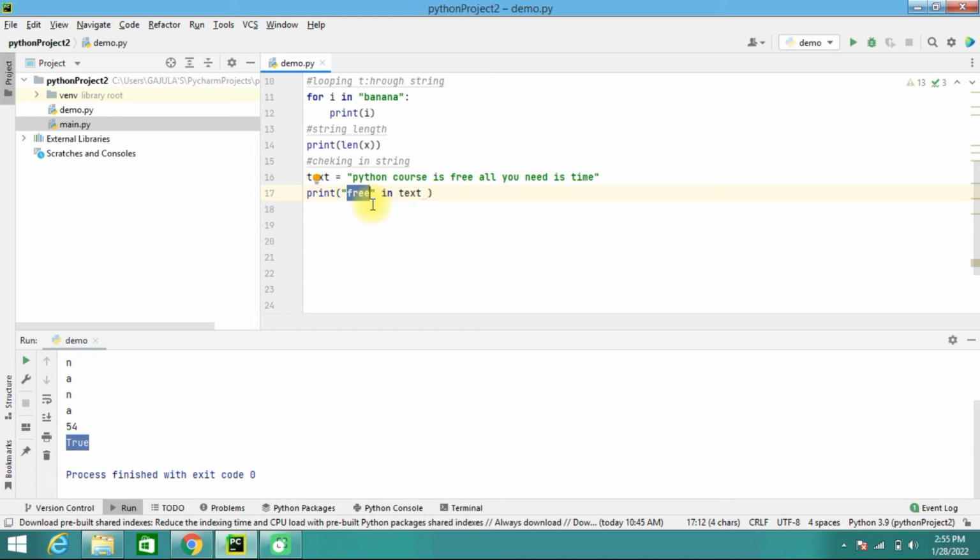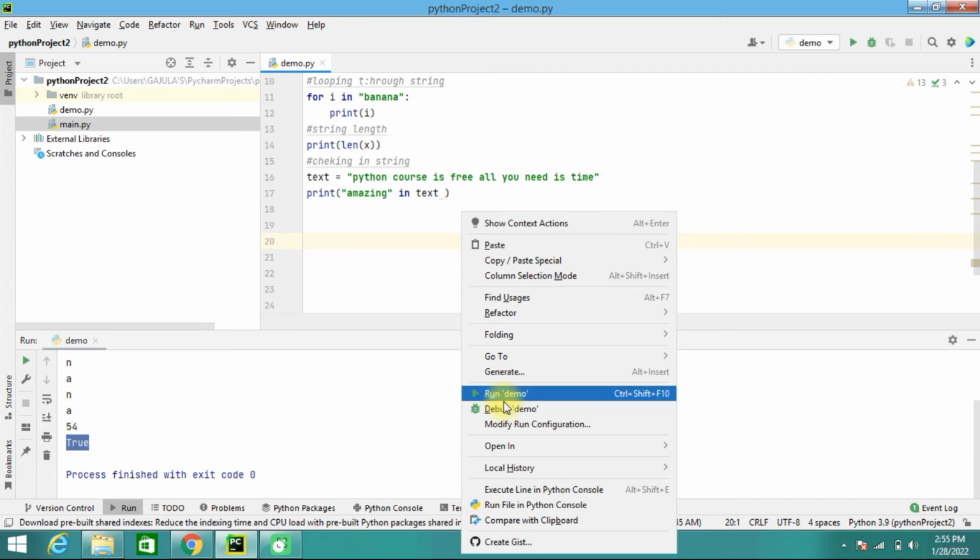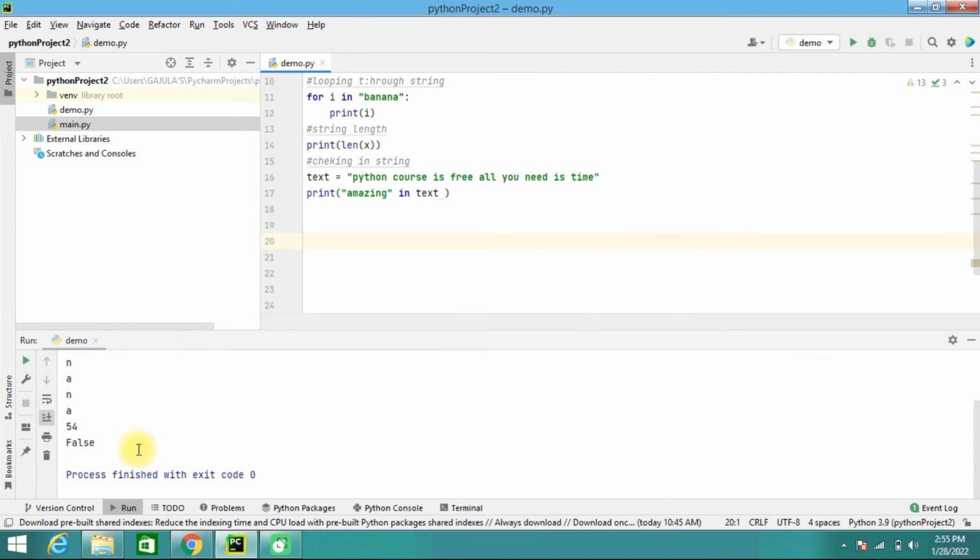Let us see whether amazing is there in this text or not, and we are going to run it. It printed False. That means the word amazing isn't there in the variable which is assigned the string "Python course is free, all you need is time." So this word is not present. This is how we check in a string.